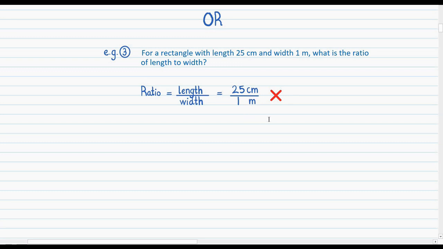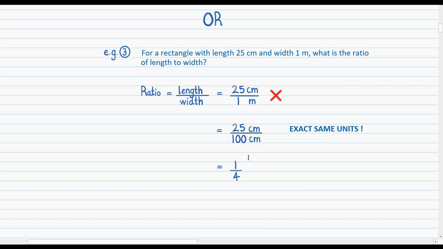So we can do that either by making the 25 centimeters into meters or by making the 1 meter into centimeters. I'll go with changing the 1 meter to centimeters. There, now they have the same units. And then we'll just do the same calculation as before, which would give a value of 1/4. So another thing to keep in mind is it wouldn't just stay as 25/100.